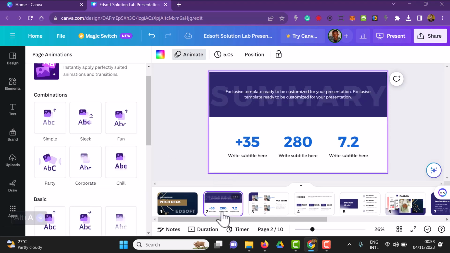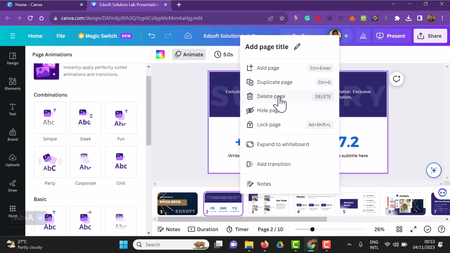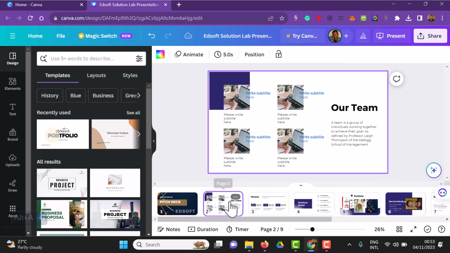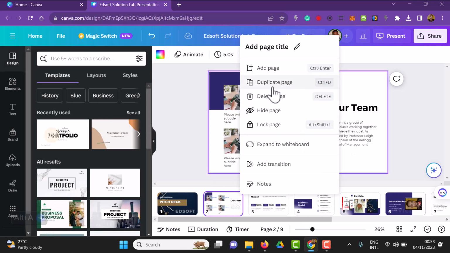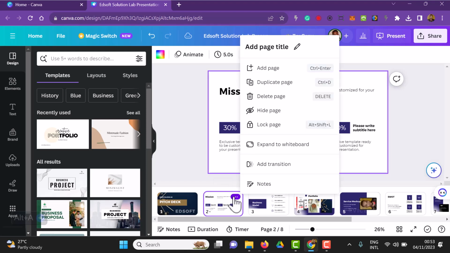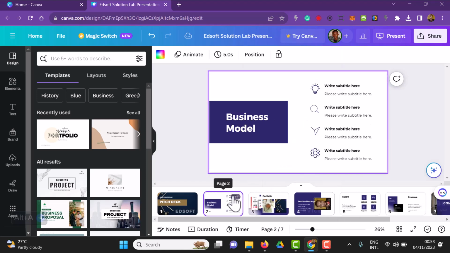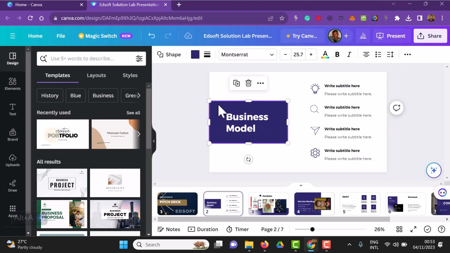Then we are going to make this move as well. So let's move this around. Okay, let me delete this. I want to make a very short and precise design, something that matters a lot. So I'll delete this. You can click on this and delete. You can say business model. Yeah, we can say business model right here. We can leave this business model and you can animate this.